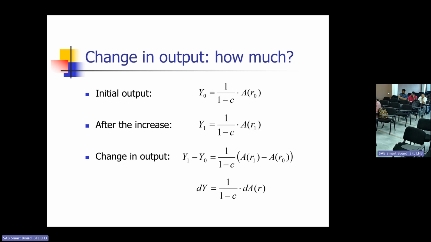You can identify that if there is a change in the autonomous expenditure, there will be a change in the income. Here the autonomous expenditure is the investment. If there is a change in the investment, there will be a multiplier effect on income. That is explained by the investment multiplier, the response in units of income due to change in the investment, which according to our model is 1 over 1 minus C1.